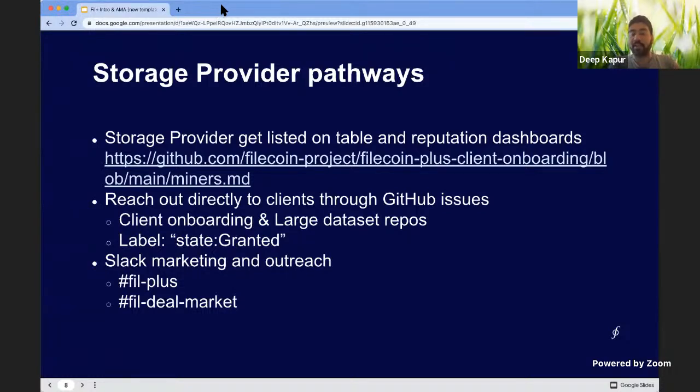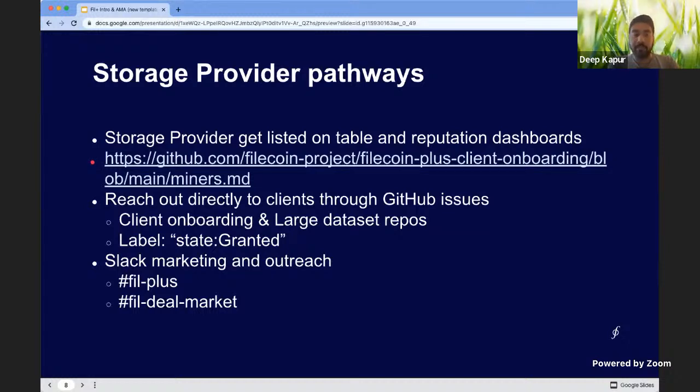So if you're here listening to this, either live or not, and you're a storage provider interested in getting involved in the deal making market for Filecoin Plus, I would recommend the first thing you should do is open up an issue in this repo or directly open up a PR. There's actually a template out there that you can fill out and then we can get you merged into the table. And this table drives the app as well. So as soon as you're in this table, you'll be in the app that clients see when they're onboarding onto Filecoin Plus.